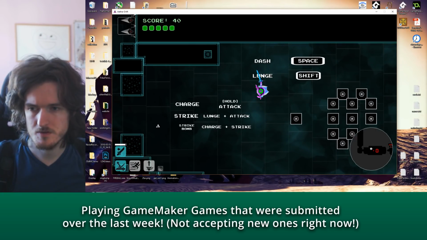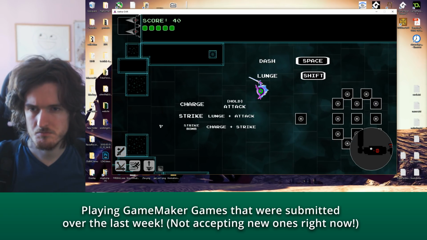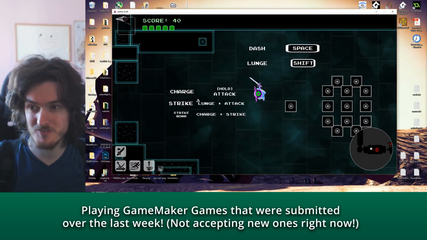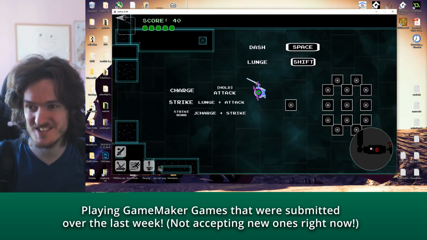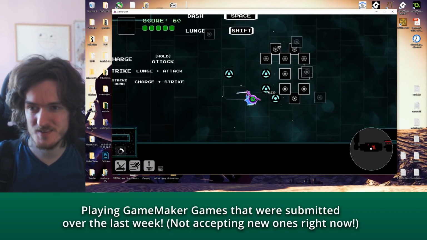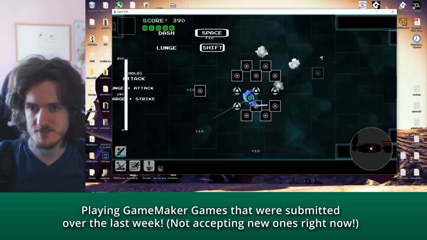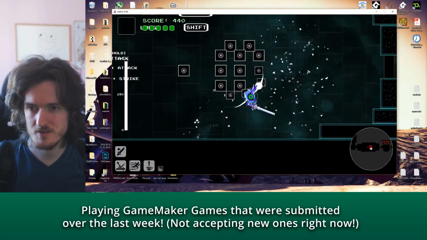Yeah. Charge and strike. There's a lot of words here, like charge, dash, lunge, strike. They're all a bit similar word-wise. Guessing this is just to teach you about hitting things, right?